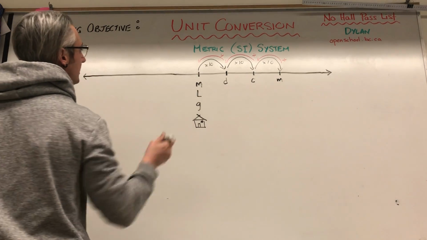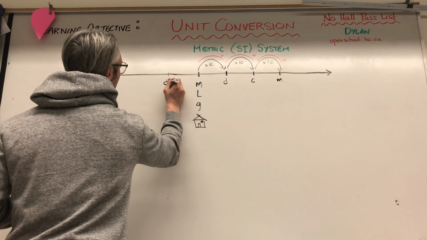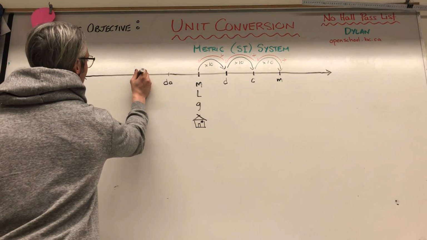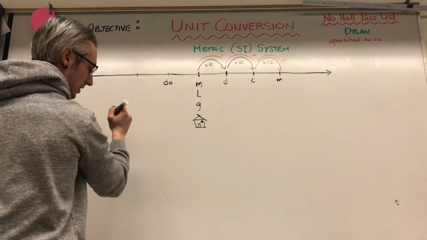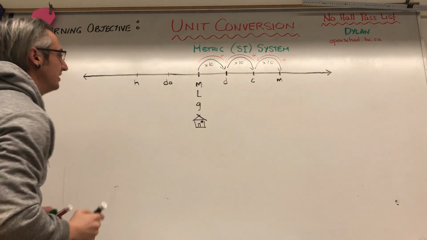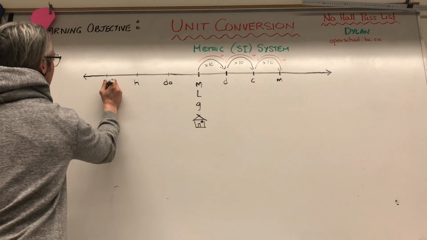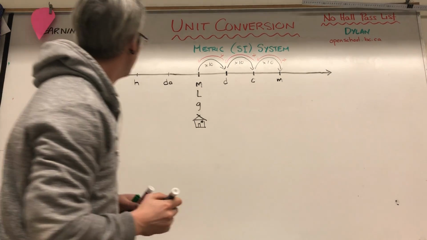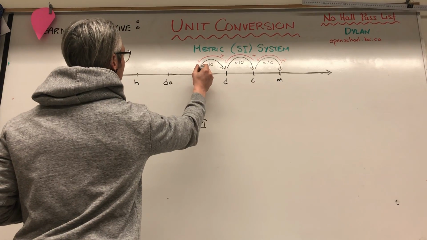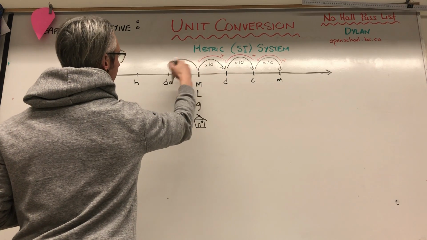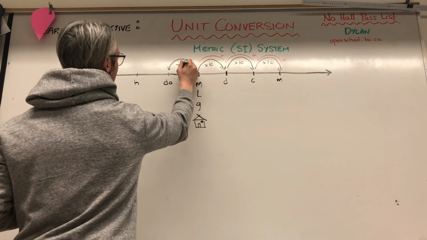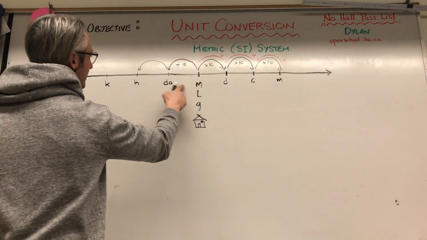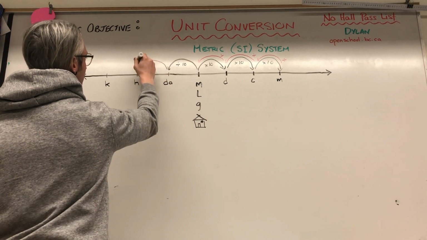On the other side, we have deca. So decameters, that's 10 meters. We have hectometers, which is 100 meters. And then we have kilometers or kiloliters or kilograms or hectograms or hectoliters, right? And each of these, when I'm going this direction, just like when I'm going this direction in red, when I go this way, I divide by 10 each time. So if I had 1 meter, I would divide it by 10, that means I have 0.1 decameters.